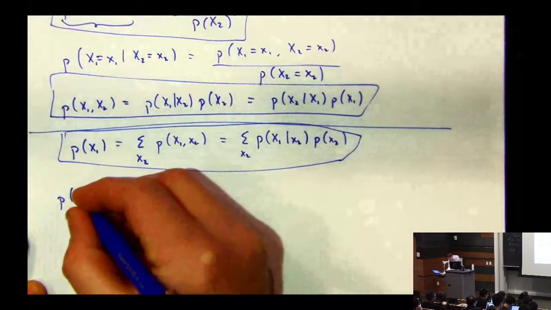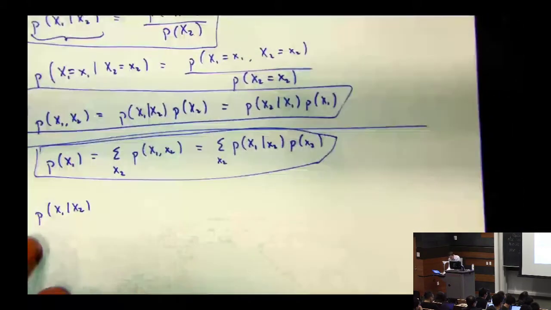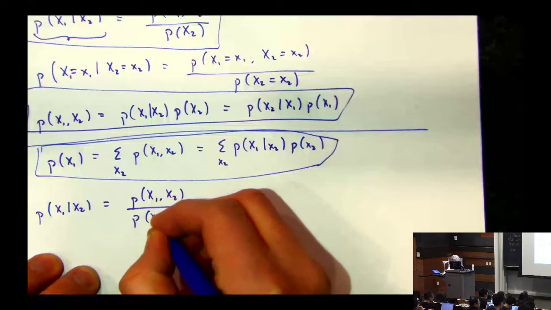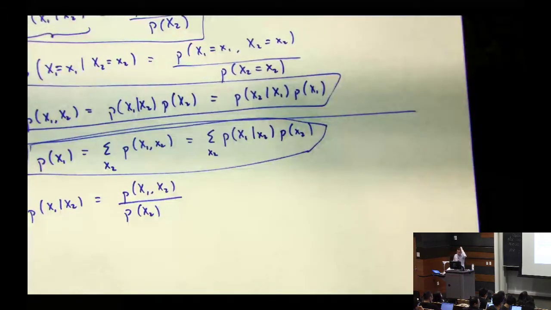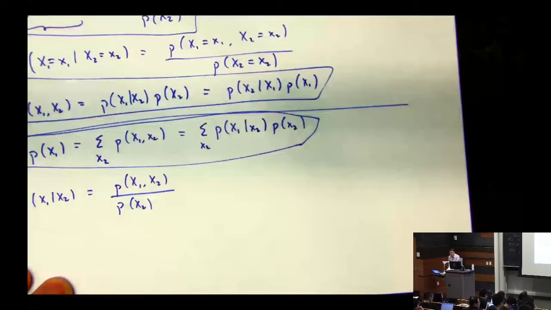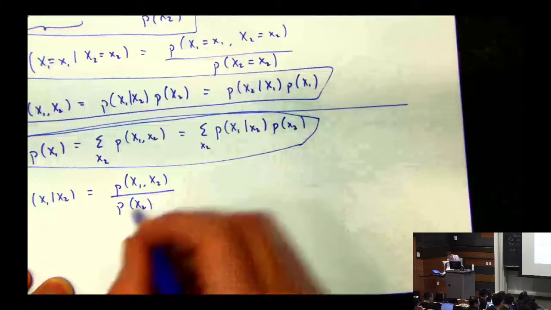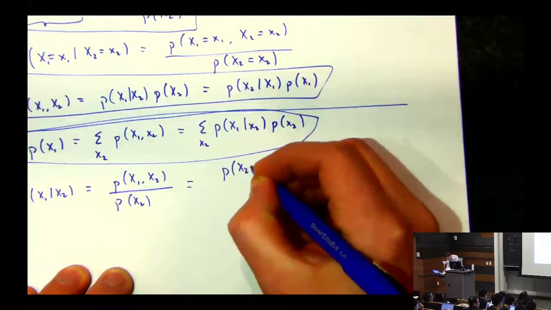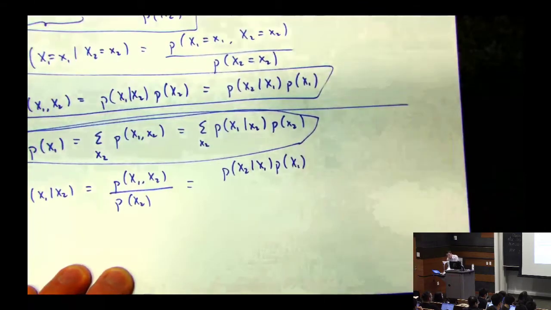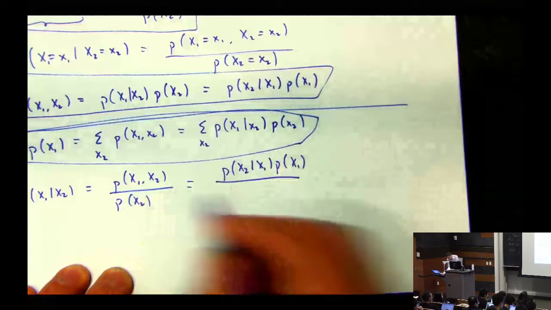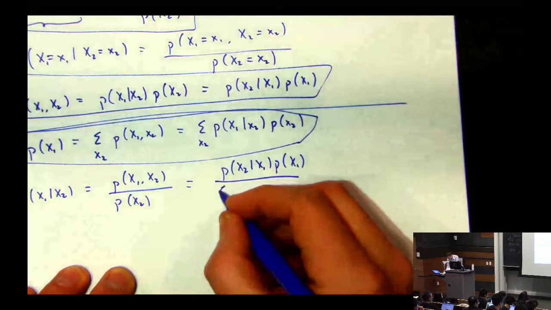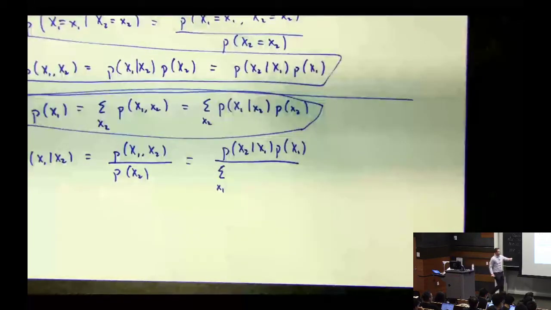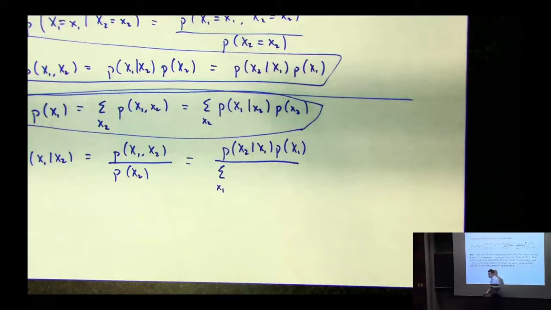So in particular, if I want to know P of x1 given x2, let me make sure I have the right order here. This is equal to, just by definition of conditional probability, P of x1, x2 over P of x2. That's just the definition of conditional probability. I'm going to now rewrite this term in terms of this expansion here, and I'm going to write this term here in terms of marginalization. So this is equal to P of x2 given x1 times the probability of x1, divided by, I'm going to marginalize out over x1 here, so I'm going to sum over all values of x1. It's easier to read the slides here than my handwriting, because the little x1 in the denominator is the only small x1 here. The rest are all big.